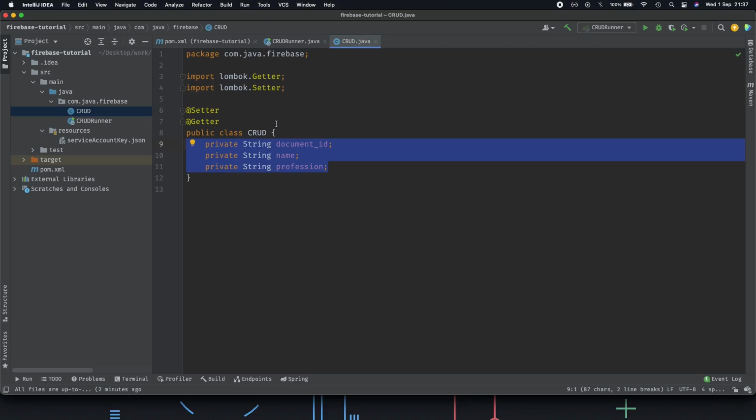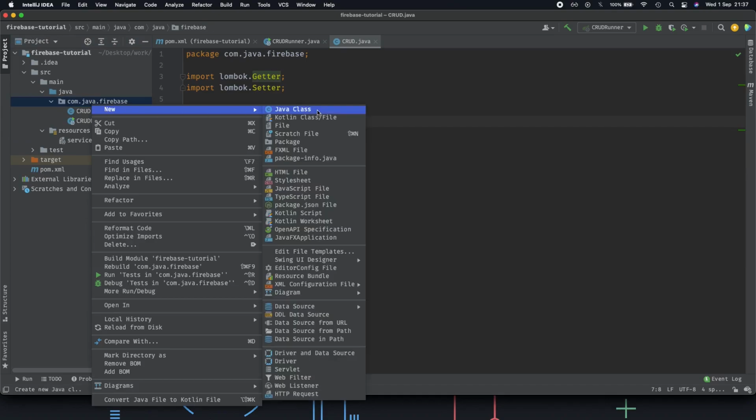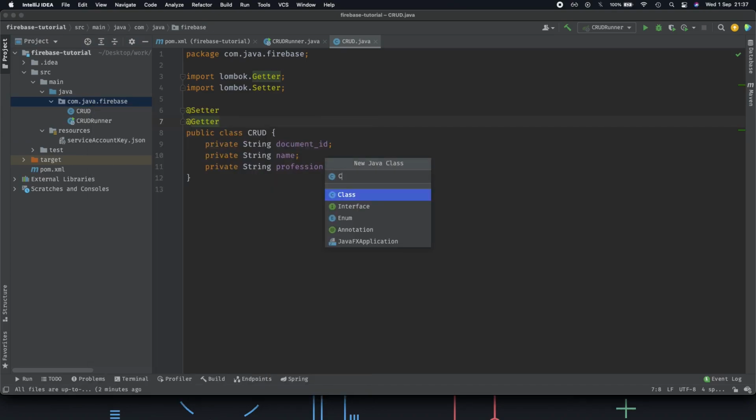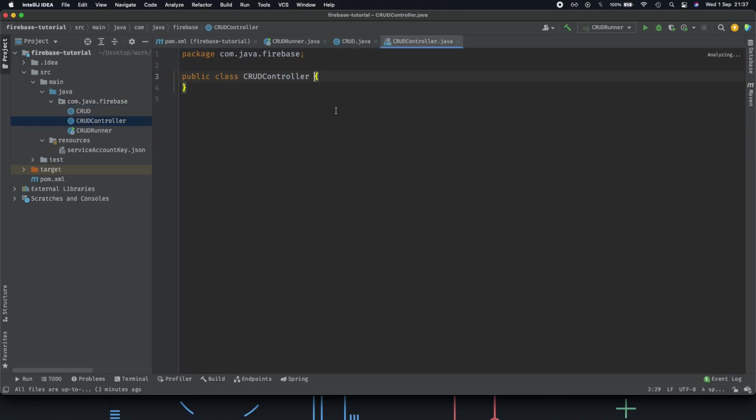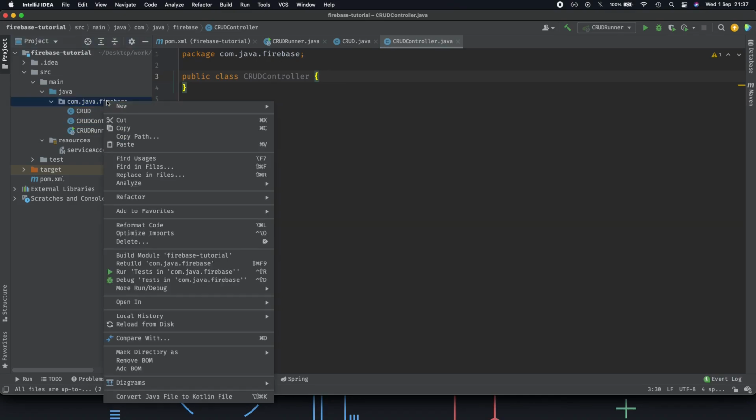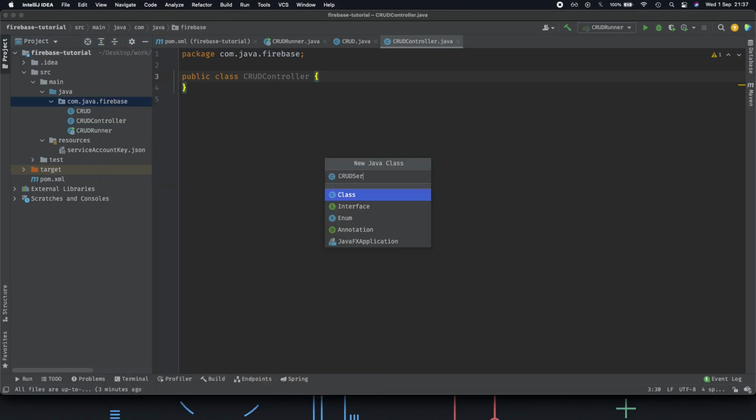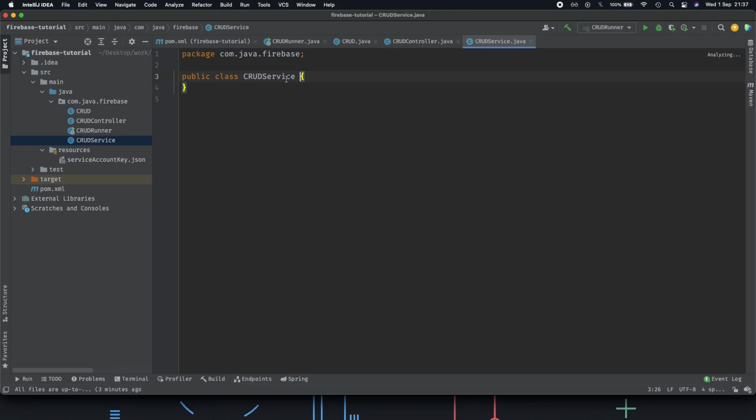So what's next? Now we need a controller which talks or shoots out APIs, right? So let's have a CRUD controller. We'll be following the MVC architecture, the model view controller. We have our controller, our view, which is basically JSON, and the model, which is going to be Firebase, handling our database there. Inside our controller, we are talking to a service which interacts with the Firebase database for us. So let's first create that service as well. We have CRUD service, and this service will contact Firebase and get all the data from it or send data to it. It will be operated on using the CRUD controller.